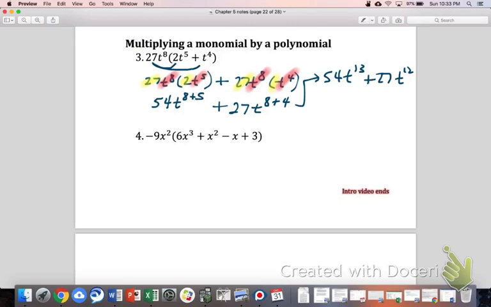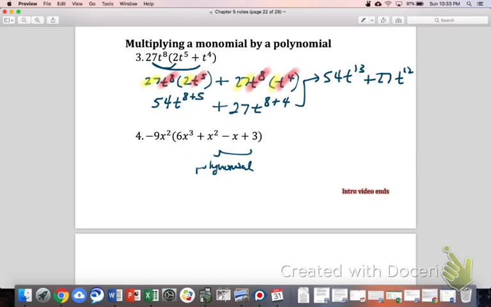Okay, so number 4 is pretty similar to what we just did. So again, feel free to pause the video and try if you want. I'm going to show you the solution now, though. All right, so please notice we've got a monomial, which is negative 9x squared, times this polynomial here. And of course, it's true that this polynomial is a little more complicated than what we had in number 3, but still it's just a polynomial. And so like we saw, number 3 is really just being the distributive property. We're going to use that same type of thinking here.